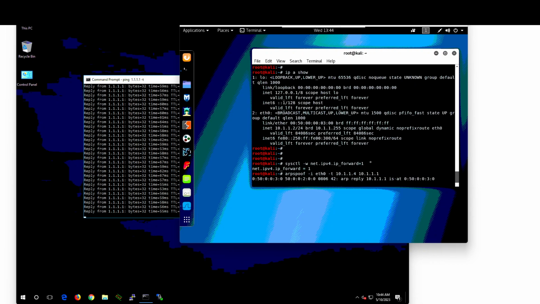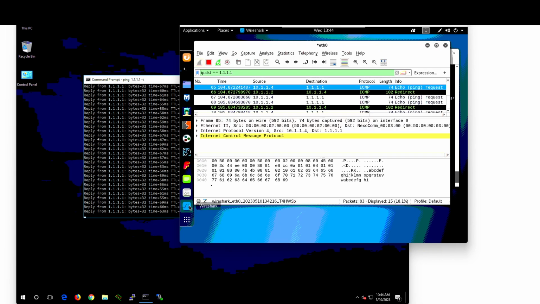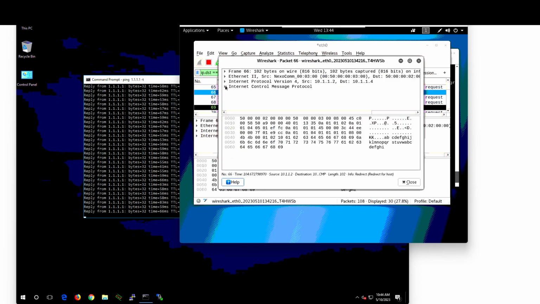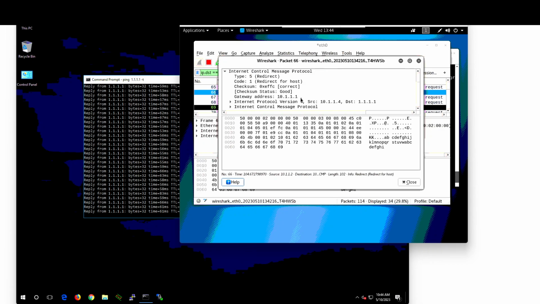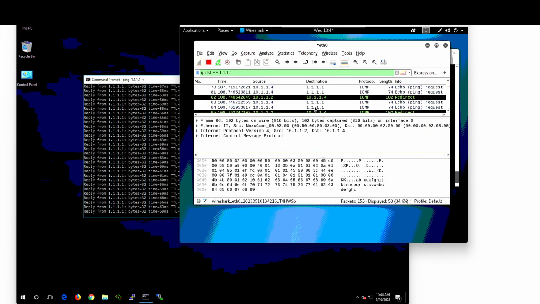So whenever you add this, the traffic will be redirected to 10.1.1.1. If we now go to the attacker PC, you will be able to see the traffic redirected to 10.1.1.1.